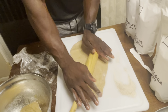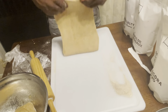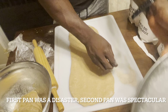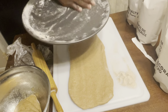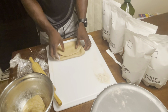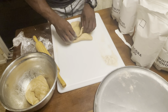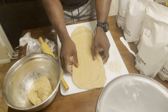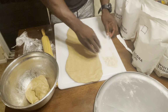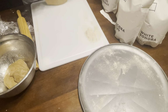So sometimes, I know that people tell you, oh, don't eat pizza, too much carb, not good for you. But if you guys are able to make your own pizza from this, especially from a whole wheat flour, that would be incredible. So I'm just trying to flatten this a little bit. And I don't want this to be too thin, especially. So I guess what I'm going to do, let me put more inside this. Then I'm just going to place it inside and just flatten it from there.